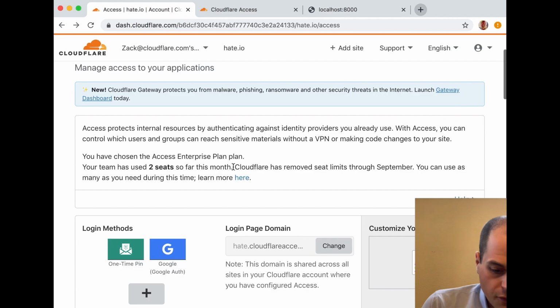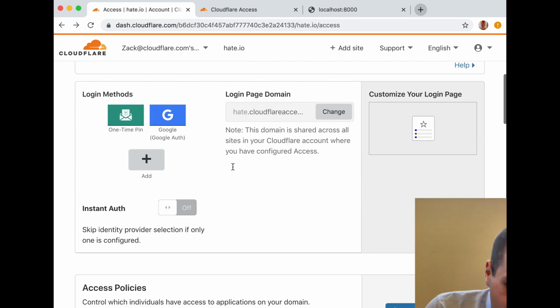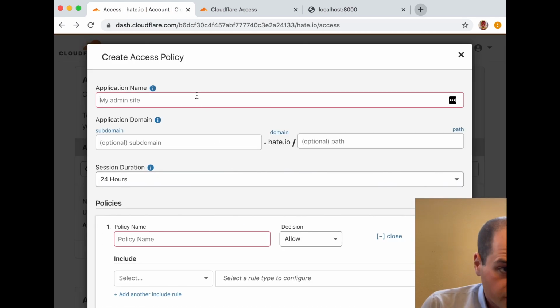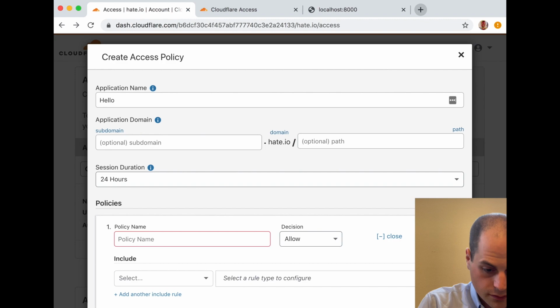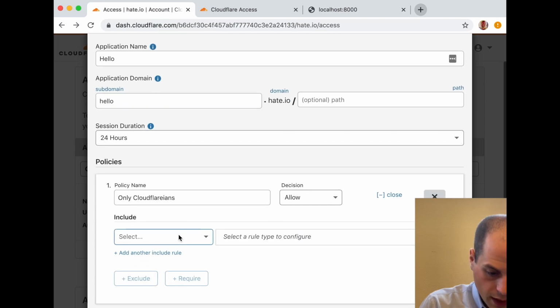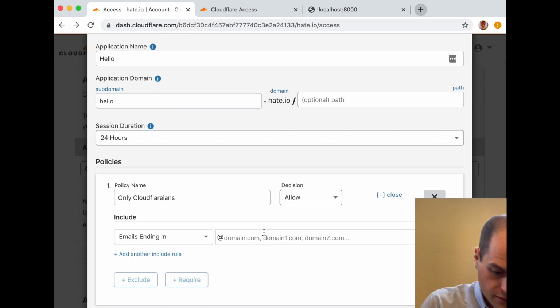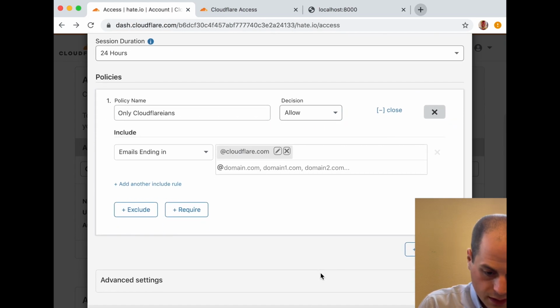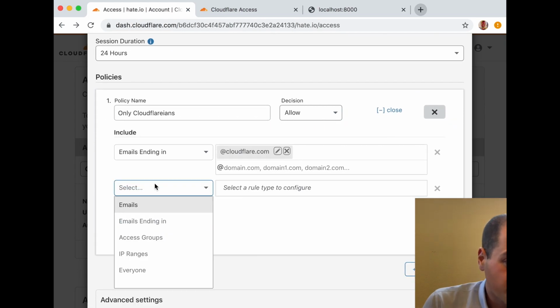Now, obviously, before I deploy it, I don't want my website to be public. This is a secure internal application. So I'm going to make a new access policy that only allows people who work at Cloudflare to access my new amazing site. And I don't think that's how I spell Cloudflareans. Done. I can also add other rules that use other identity providers.